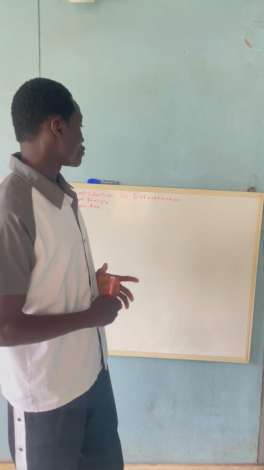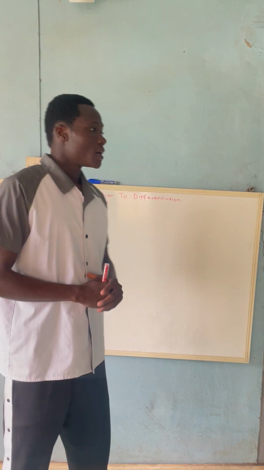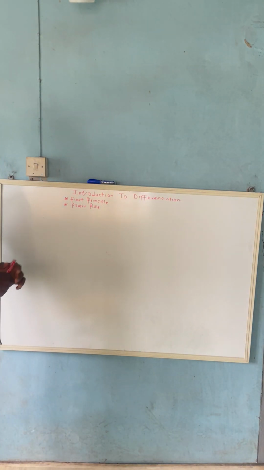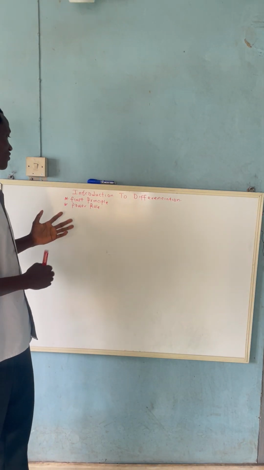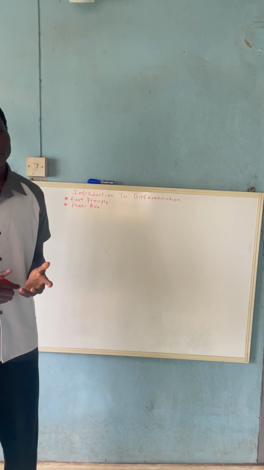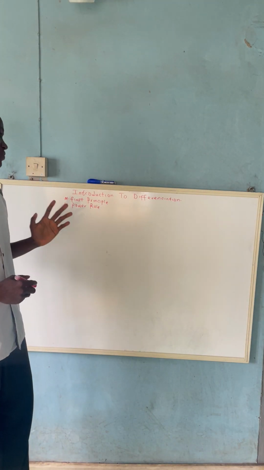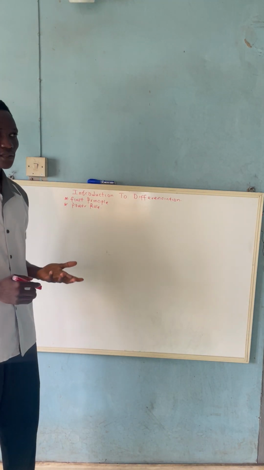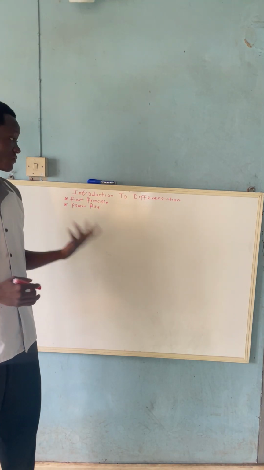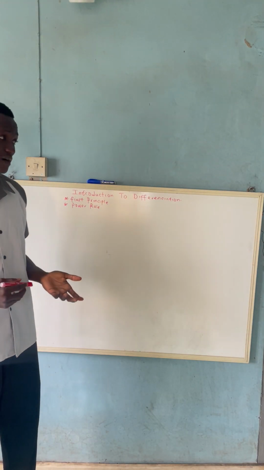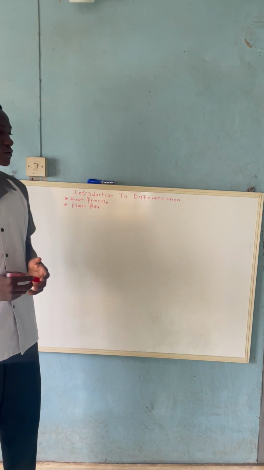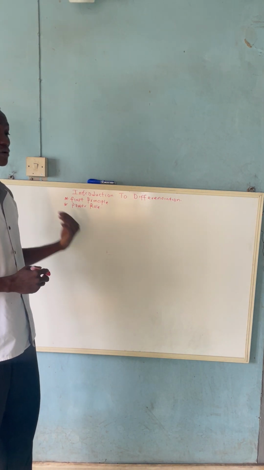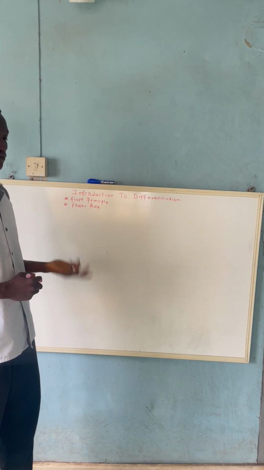In today's video, we shall be dealing with Introduction to Differentiation. Today, we are going to use two methods in resolving differentiation, which is the first principle and the power rule. We are going to start with the first principle, which is one of the most difficult methods in resolving differentiation. In fact, using first principle takes a lot of time. So the power rule is actually a modified rule to the first principle.